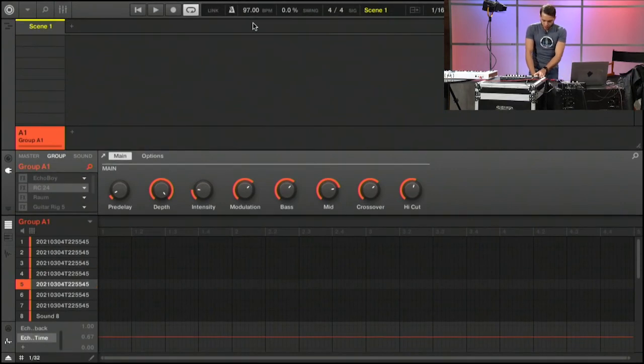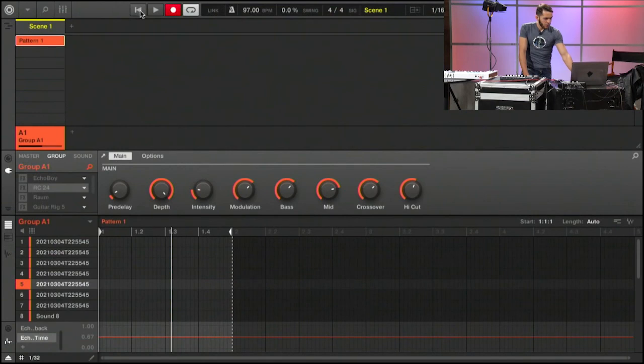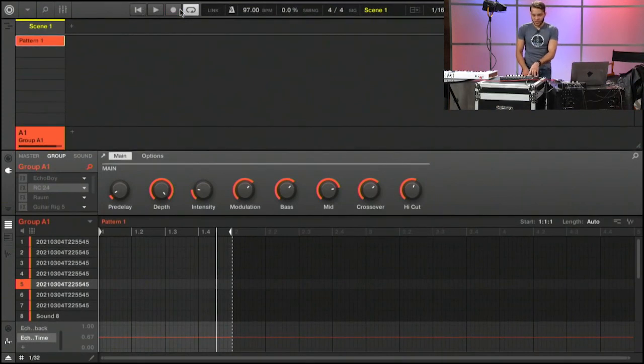Okay, so with that knowledge, let me go ahead and record it. So on the controller, you could do it 2 ways. You can do it in the program. You can touch your red circle here and then just hit back. It creates a pattern here. And you're starting recording, right? Or the other way is you can hit shift, record, and then that'll give you a 4-beat count in. So you'll get those clicks, 1, 2, 3, 4, then it will let you start recording. You'll listen to everything you record. So let's do that. 1, 2, 3, 4.